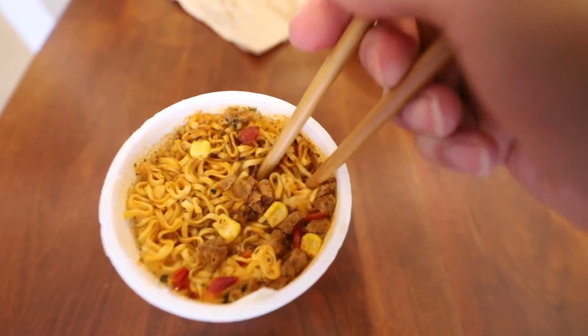Spicy chili chicken? Looks like a Mexican ramen. Red bell peppers inside? Or chili pepper? I don't know what it is. It's like they took some paprika or cayenne pepper and kind of just sprinkled it a few times. I'd give that one a 2.